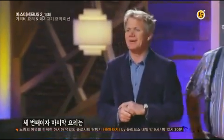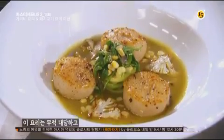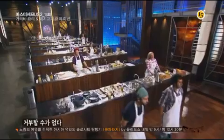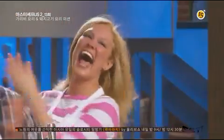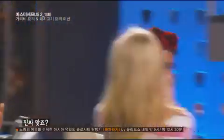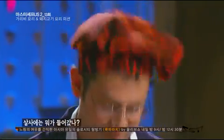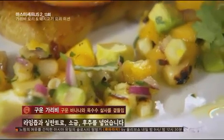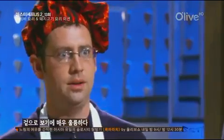The third and final dish that we are dying to taste. The idea behind this dish is so out there. It's so bizarre, you just can't resist it. Ben Starr, let's go. It's not a trick. Right? It's not a trick? Wow. Bananas and scallops. Talk to me with the salsa. What's going on there? We've got roasted corn, avocado, and papaya, lightly dressed with lime juice, a bit of cilantro, salt and pepper. Visual impact, yeah, it looks amazing.